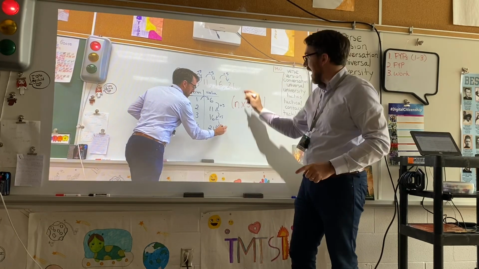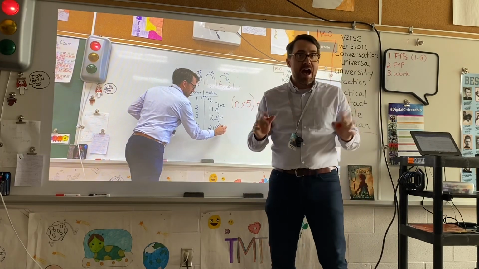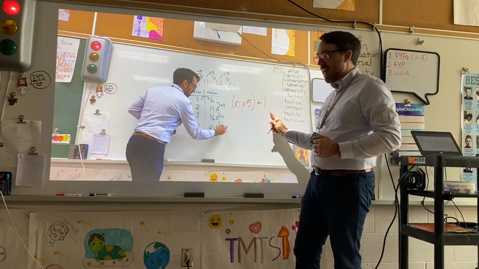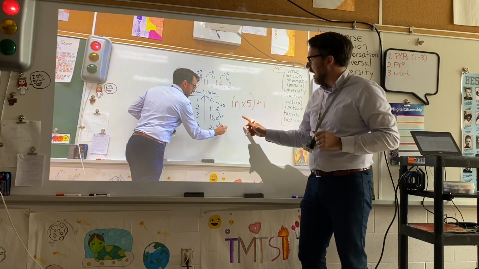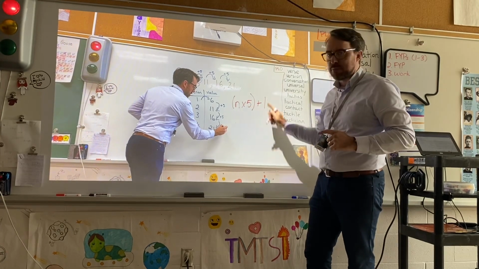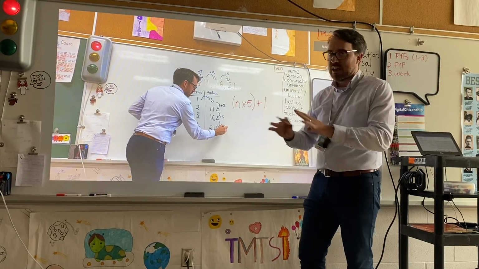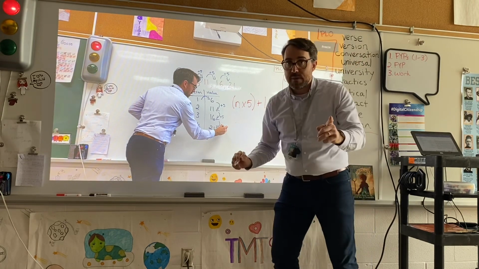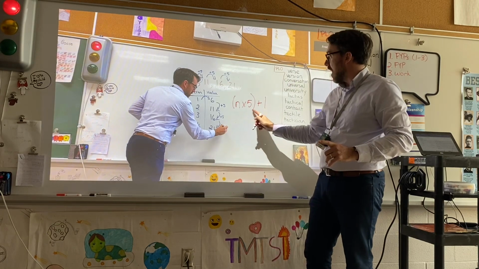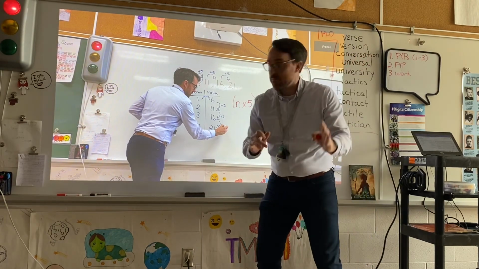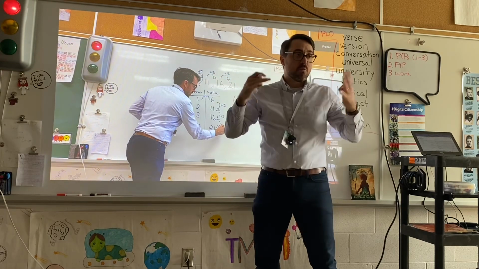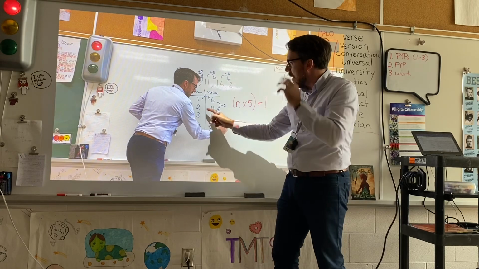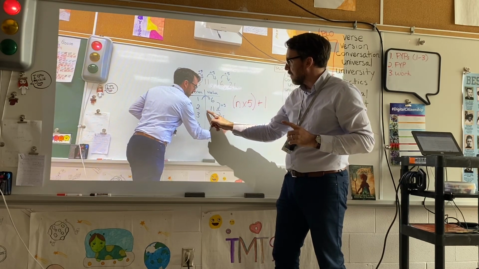Now, I put this in brackets because we're doing math. Those brackets tell me to do that part first and then add 1. If I tried to add the 5 plus 1 first and do n times 6, this won't work. So I do this part first. One of my patterning rules could be (n times 5) plus 1. Now, if I'd had more time in the first video, I would have worked that out by looking at how this is changing and maybe seeing, oh yeah, I do see that 2 times 5 is 10.